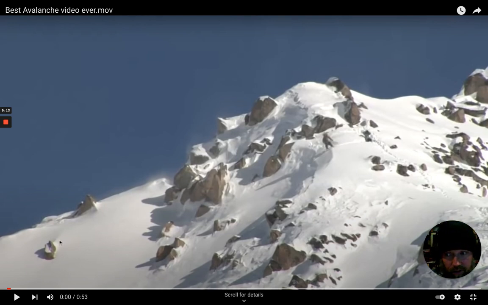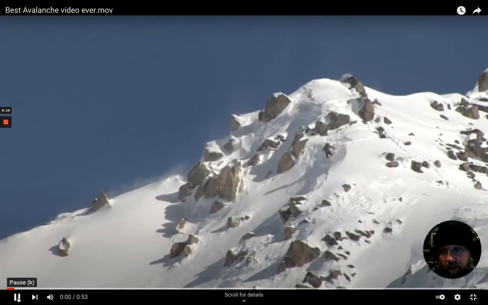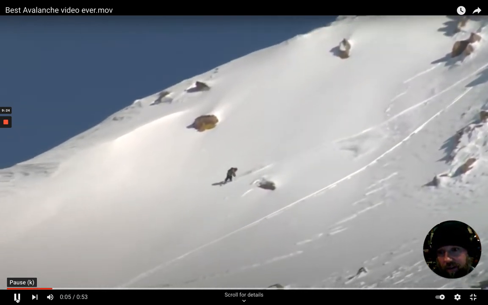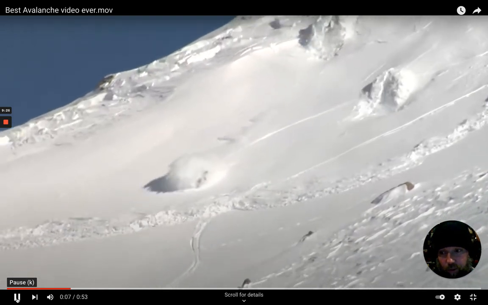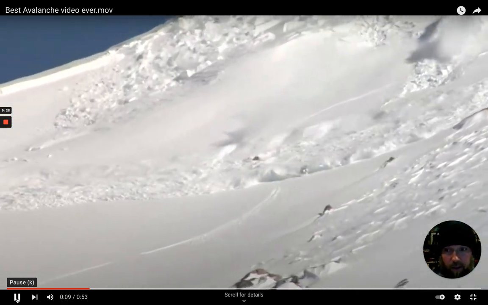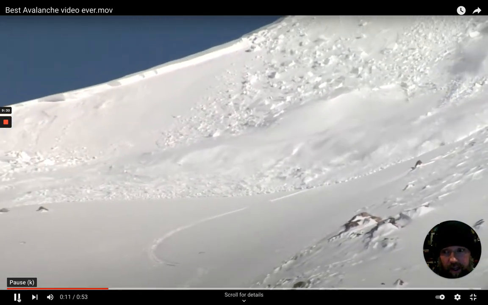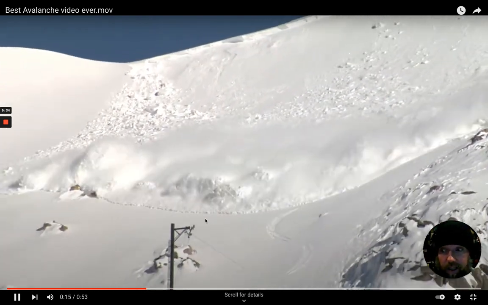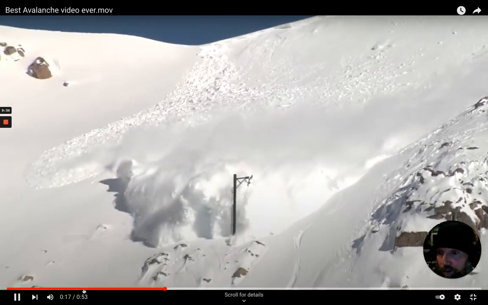Maybe he triggered it right at this rock at the top, and only this snow was behind, and gave himself a little bit of a better out. But by basically cutting straight out into the middle all the way across the slope, he left himself in the most vulnerable position right there. It's totally vulnerable, and the avalanche has taken out this other guy's tracks. I bet you he feels pretty lucky about this whole situation as well.